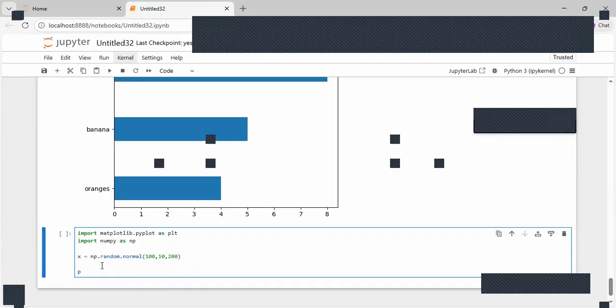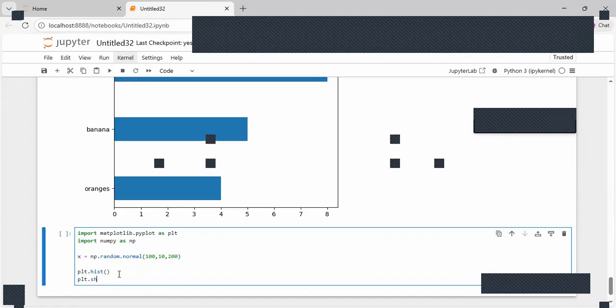So we're going to use the histogram function, the hist function. Now this is x. So once a random number is generated using numpy, we then use matplotlib to plot the charts.